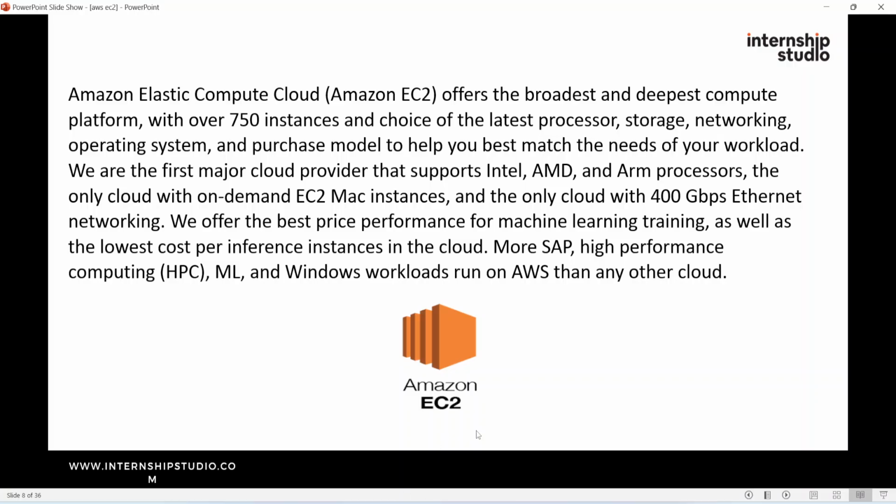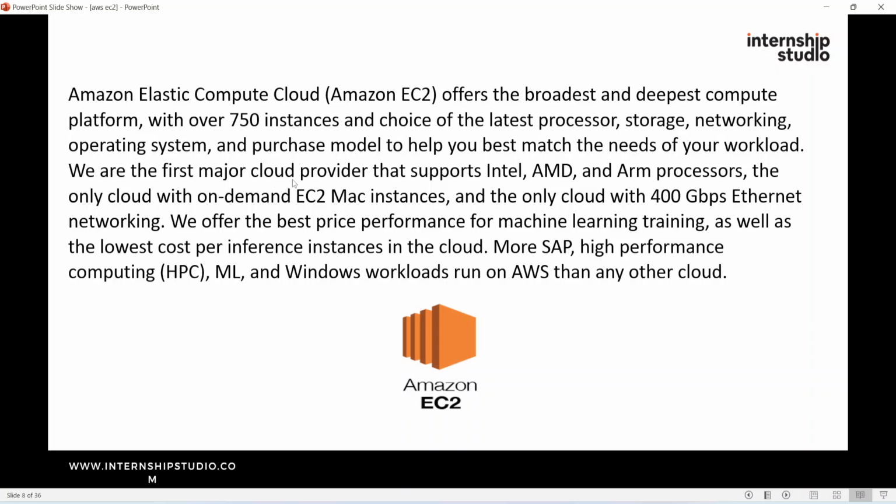This is from the Amazon official documentation. It says Amazon Elastic Compute Cloud offers the broadest and deepest compute platform with over 750 instances and choice of the latest processor, storage, networking, operating system, and purchase model to help you best match the needs of your workload.